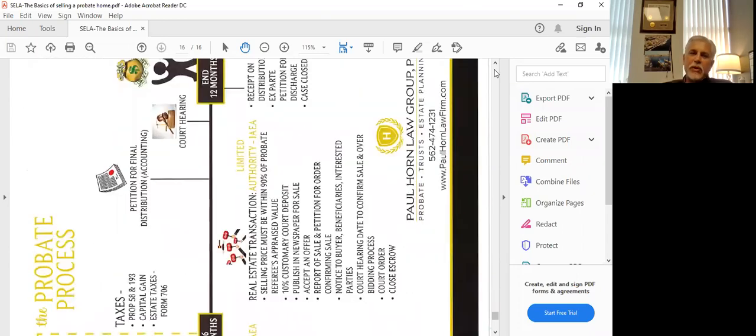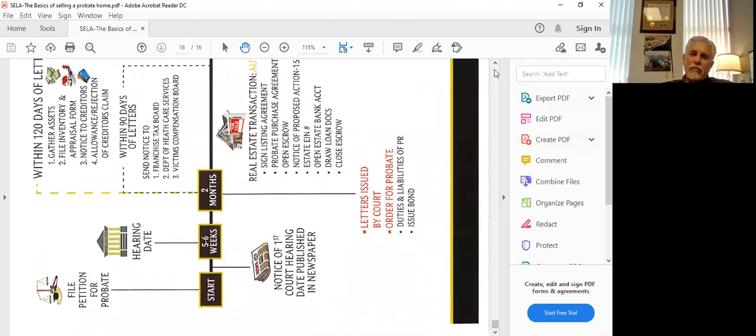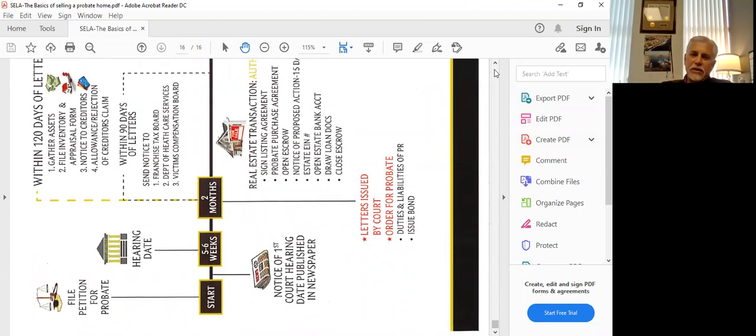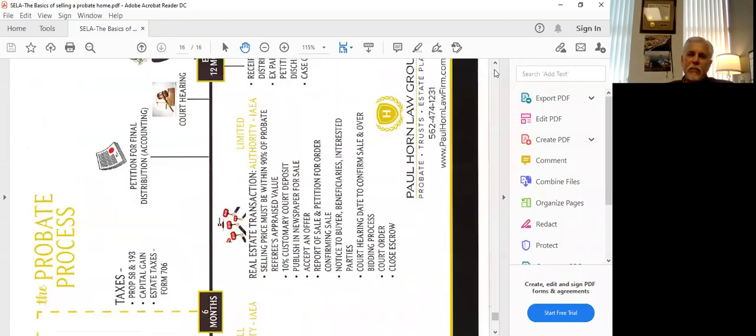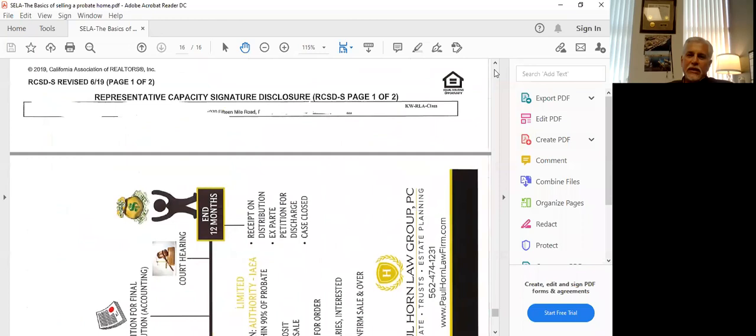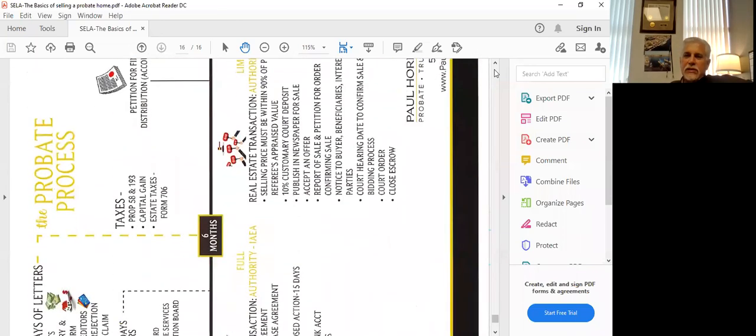Now at the very end, Paul gives you a time frame. I put it in here. Once again, the probate does not have to be closed to sell the home. So the attorneys are doing a ton of work before we get those letters. And this will run you through the legalese, and it's more than what you need to know, but it'll tell you everything. And like I said, I can't emphasize enough, there are a couple of good courses out there.